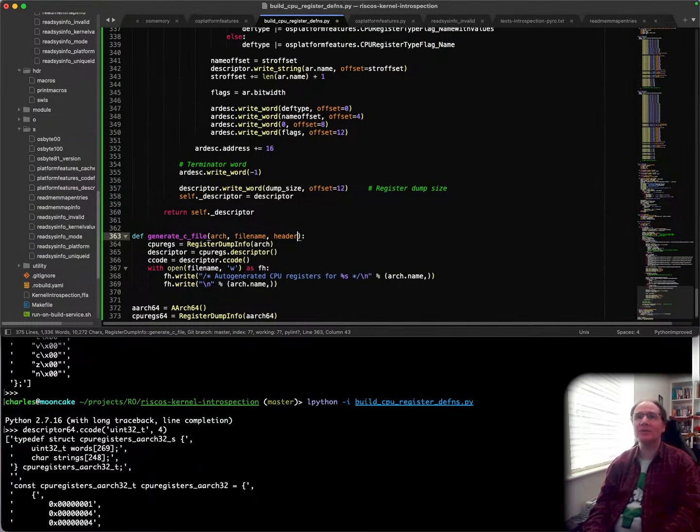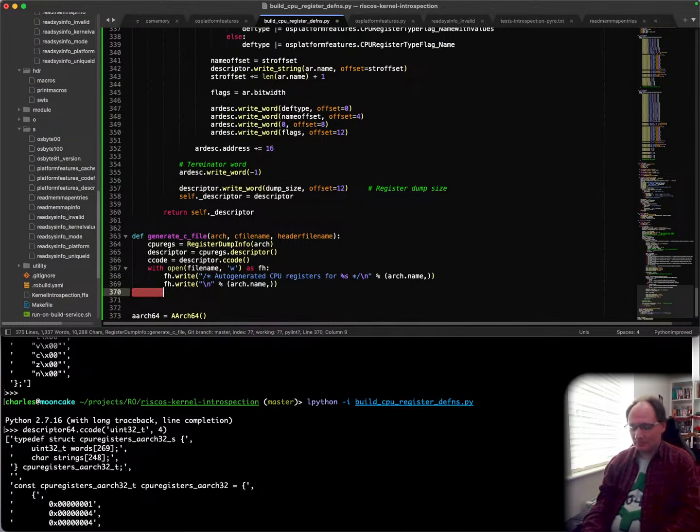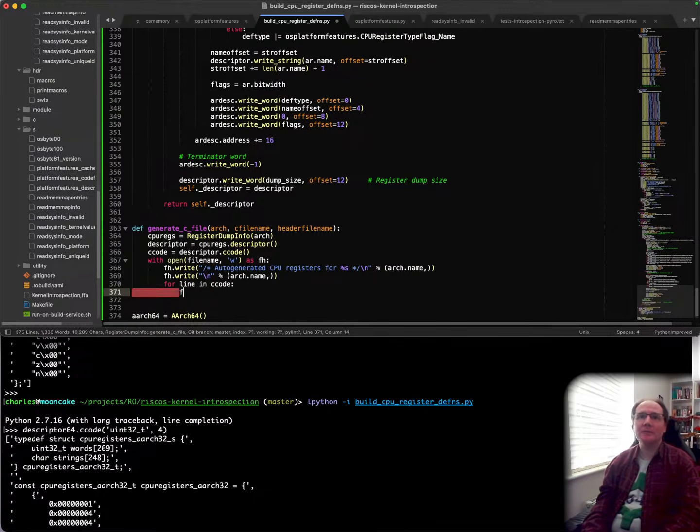Because we'd like to have a header that describes what they are. It's a C file name and header file name. There we go. That's what we'll do. Okay. Architecture name. And then for line in the C code, fh.write. There we go. That's the lines, and that's the C file written.